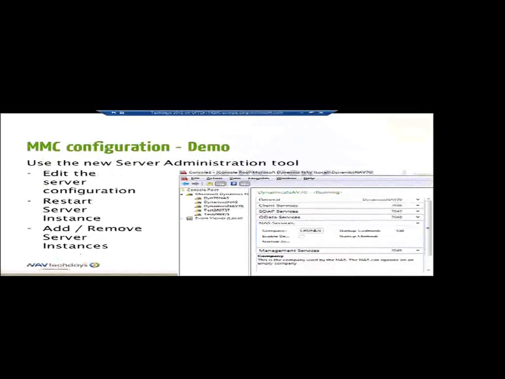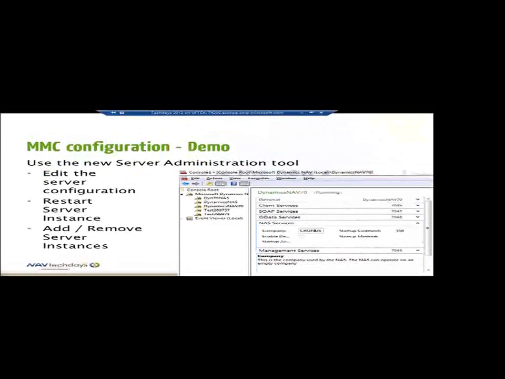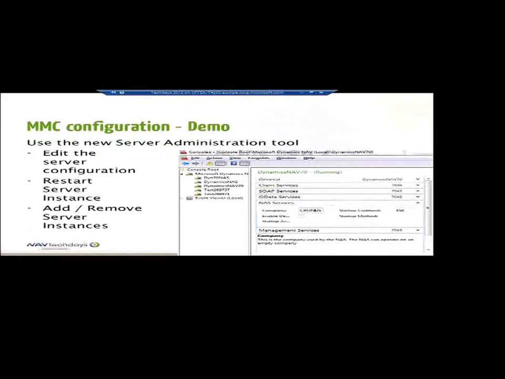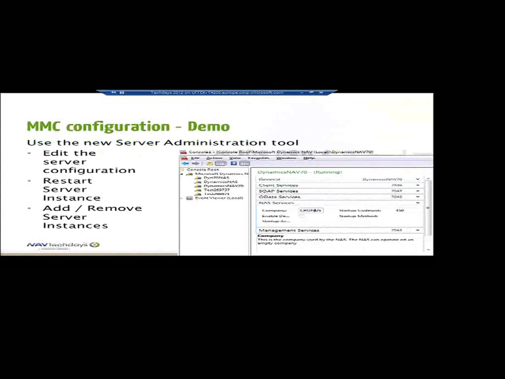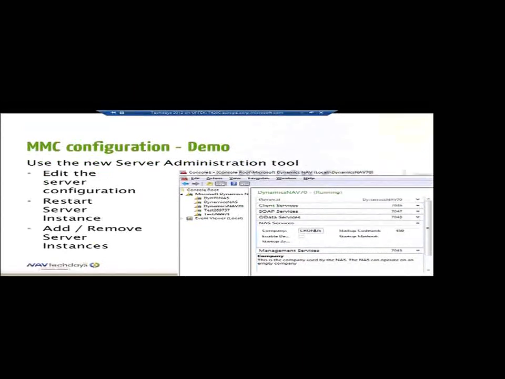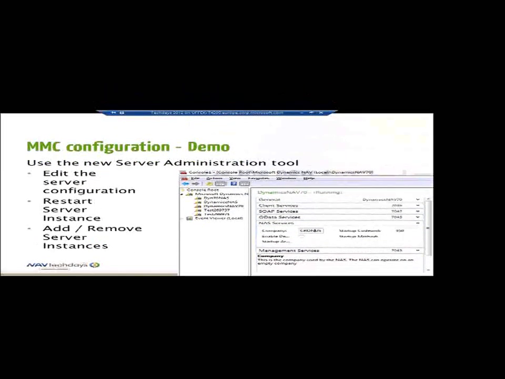Everything we do in the management console uses the PowerShell scripts. So you can go explore the PowerShell scripts and their documentation, because there's some good documentation on those. And you can easily guess, I would say, what kind of PowerShell script we used.